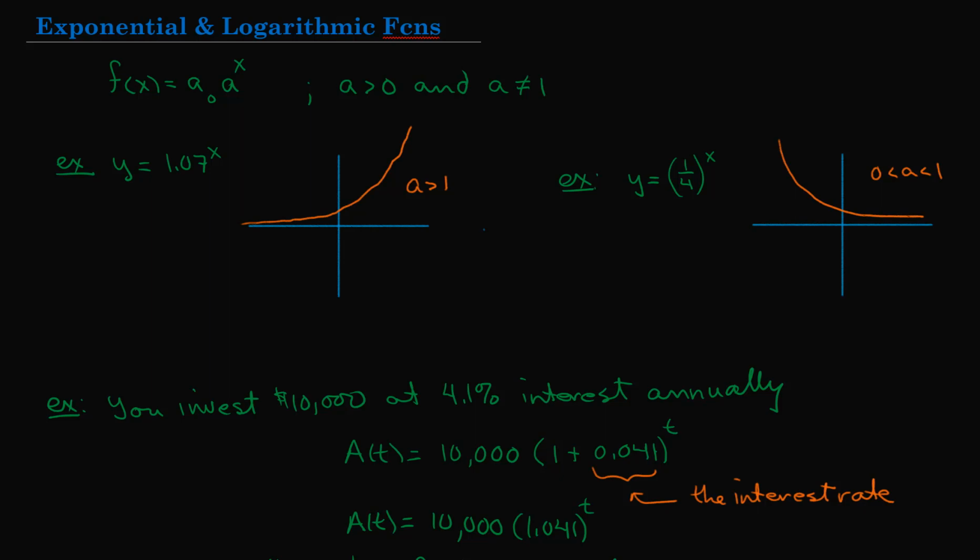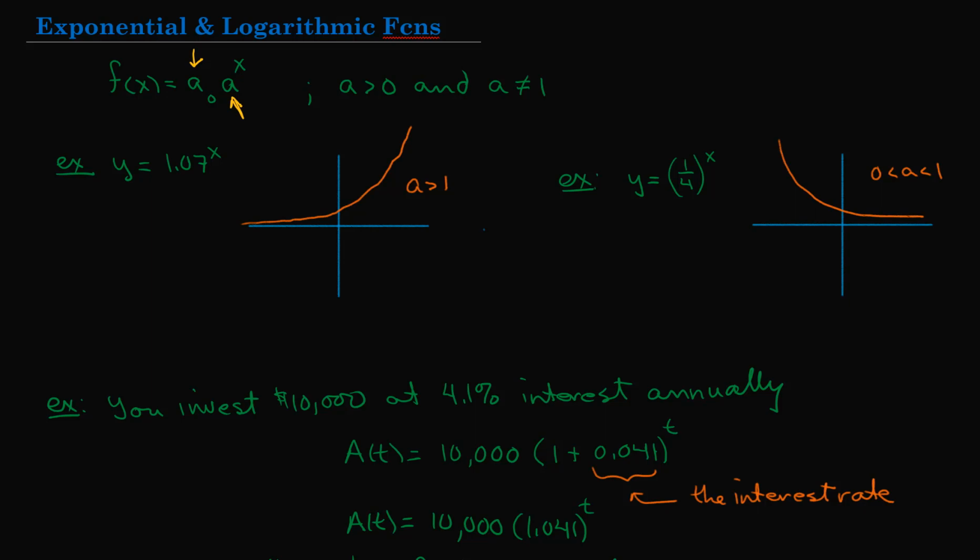Exponential functions are functions, as illustrated in this first equation, where you have some type of a coefficient, a sub 0, this could be 3 or 6 or 2.7 or who knows what, times a number. A is going to represent some number here raised to an exponent. The exponent is where the variable is. That's why these are called exponential functions, because the variable is in the exponent.